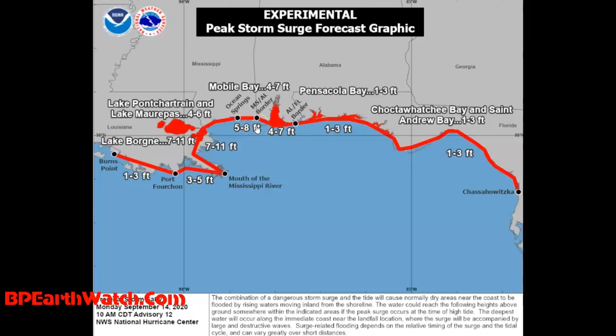Five to eight feet again from Ocean Springs to the Mississippi-Alabama border. And according to the folks down on the coast watching the storm — part of NEMA — that could be much higher than that now. Seven to 11 feet all the way to the Mississippi-Alabama border. But notice the seven to 11 foot goes to Ocean Springs. Then you get one to three feet, four to seven foot in the Mobile area, one to three feet out around Pensacola — I mean the Panama City area. This right curve is changing the northeast quadrant of the storm.